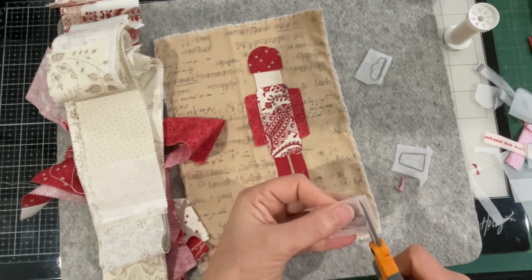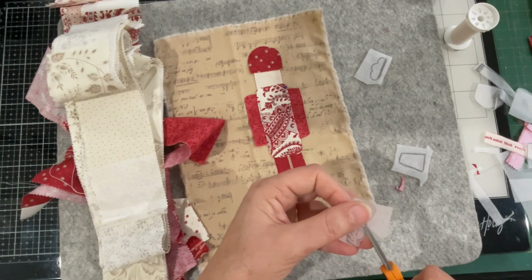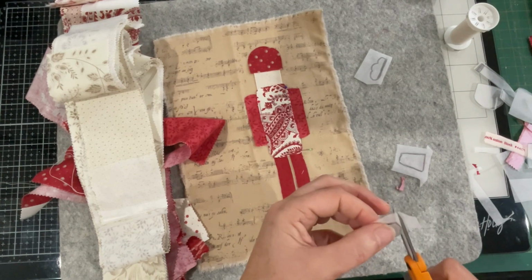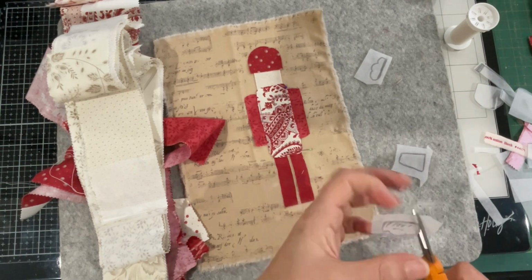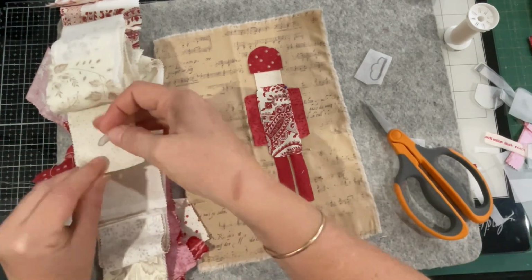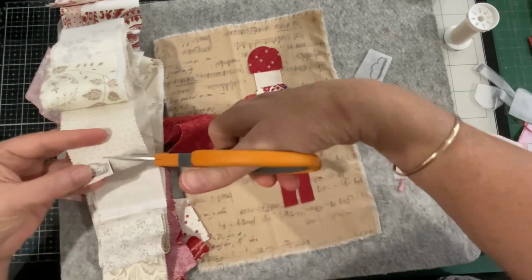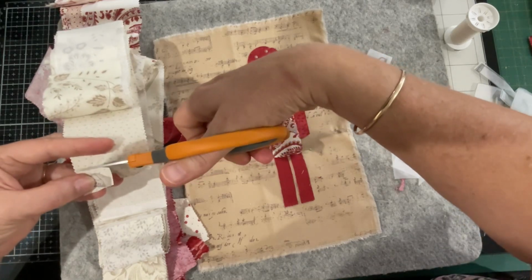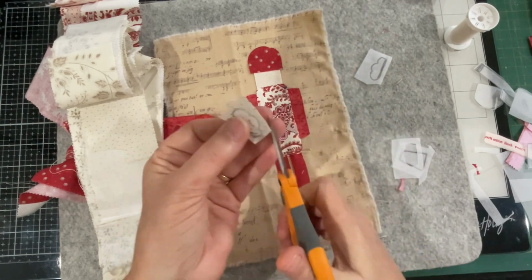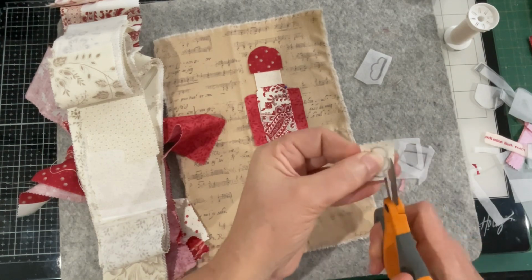So let's cut out some hair. That's it. Fiddly, fiddly. And I'm going to use this as his hair. It's got a tiny little star on it. Not his face, his hair. So I'm going to just fussy cut around this little piece.